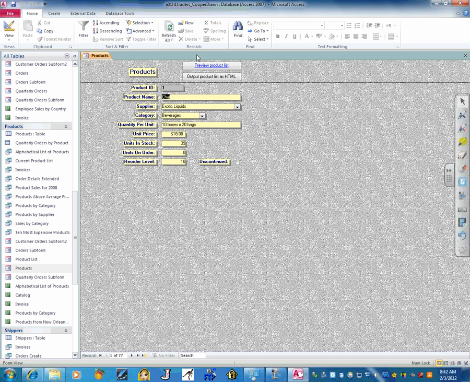Whatever we enter into this product form will automatically be entered in the products table. This is just a way to enter information to make it easier for you. It saves into the table once you input.